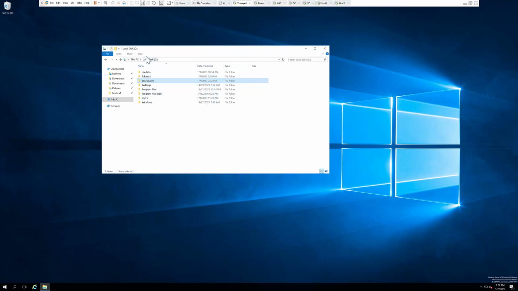We have a folder in root C here called folder A1 that has a bunch of files in it. We want to copy those files, all of them, into the root folder of C called Jade Visions, which, as you can see now, has nothing in it.